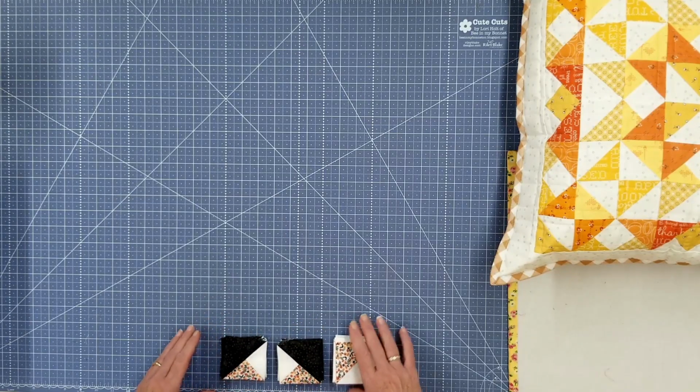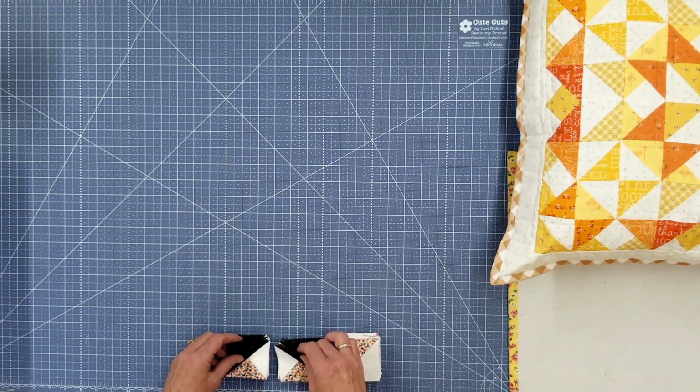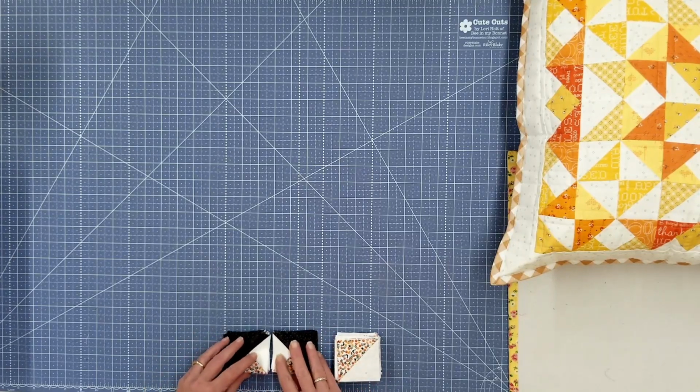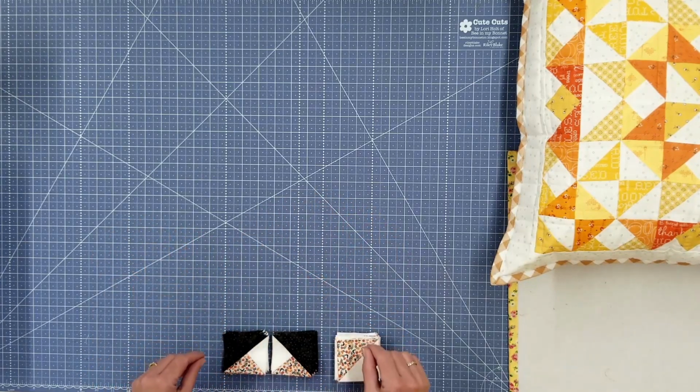After we trim up all of our little units, we'll have a stack of shaded half square triangles that look like this, one that looks like this, and then we'll have half square triangles. These are different. No matter how you turn them, they're not going to match up and be the same. They're just like mirror images of one another. So if you lay them out like this, it's going to make laying out the pillow top a lot easier.